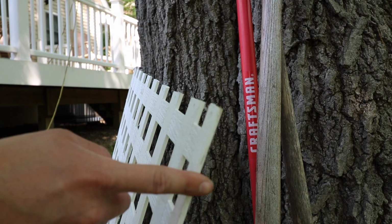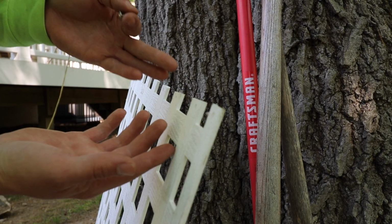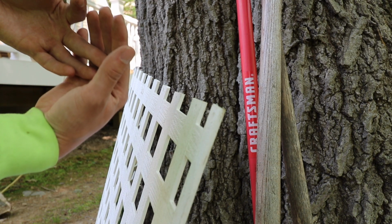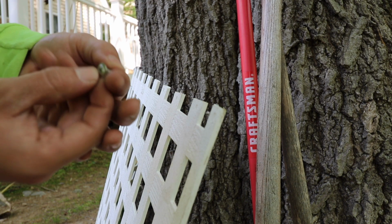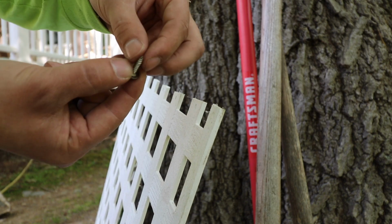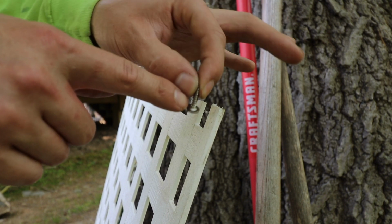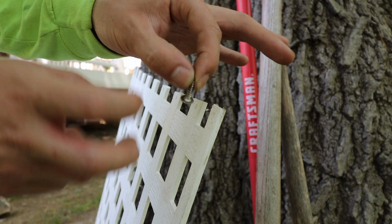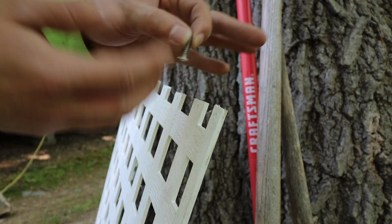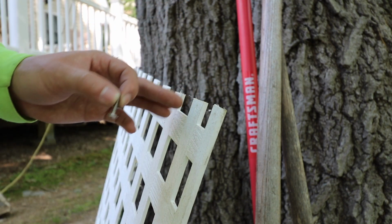Alright, so I have my lattice panel cut to the proper height, and I've also pre-drilled the holes at the top of the panel, and remember, this is going to get fastened to the back underside of that fascia. These are the fasteners I'm going to be using. These are 3/4 inch stainless steel truss fasteners. Always go with stainless when you're outdoors if you can. And the nice thing about these truss screws is they have that nice wide flange, so there's much less likely chance that these are going to rip out. I'm definitely over-engineering this, but I'd rather over-engineer it than under-engineer it.